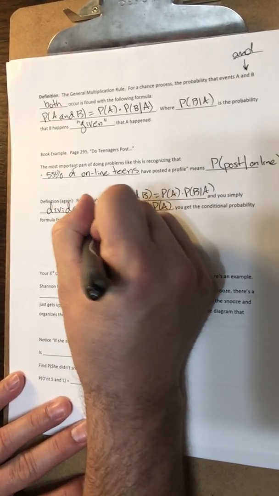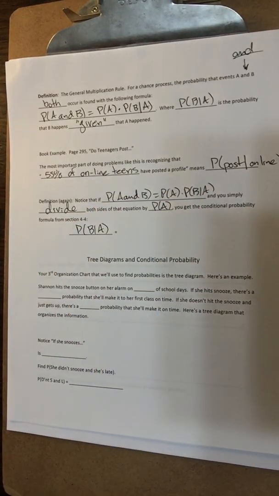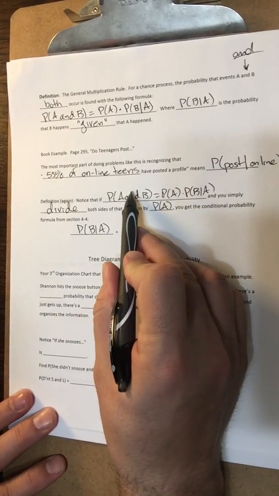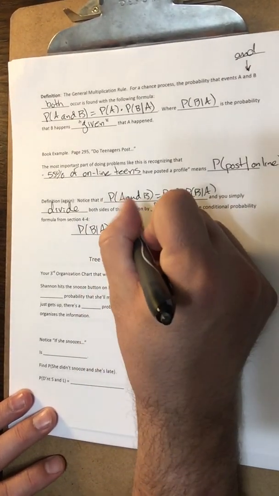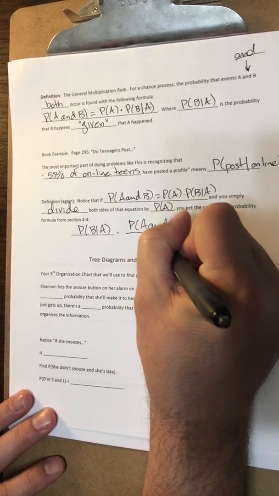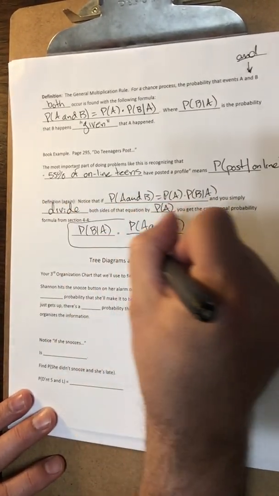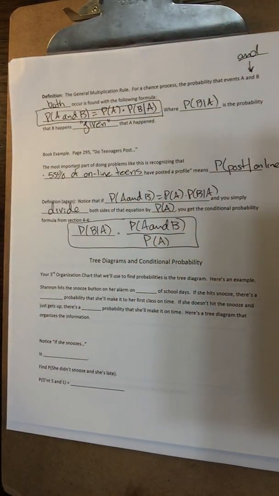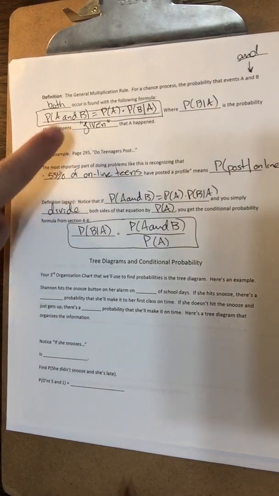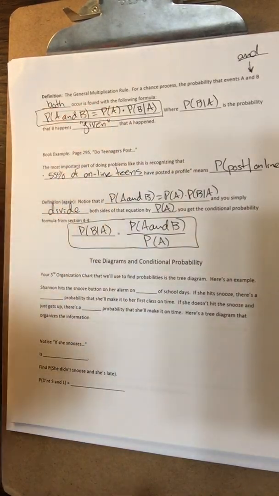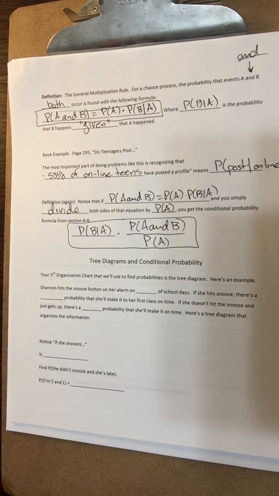Probability of B given A. The conditional probability of B given A is equal to, if I divide, that's going to be on the bottom and that's going to be on the top. It's a fraction, and it goes the probability of A and B divided by the probability of A. Just a little simple algebra trick from our original multiplication formula. So those are two different formulas. One for A and B, one for the conditional probability B given A, but I got them from the same spot.